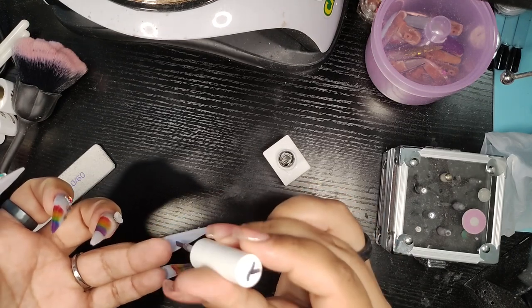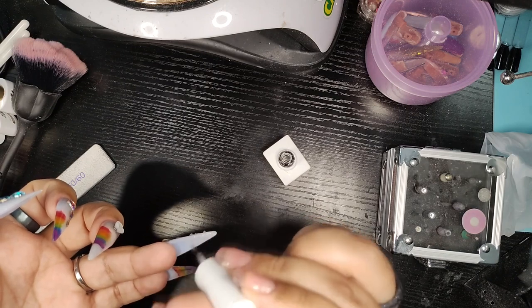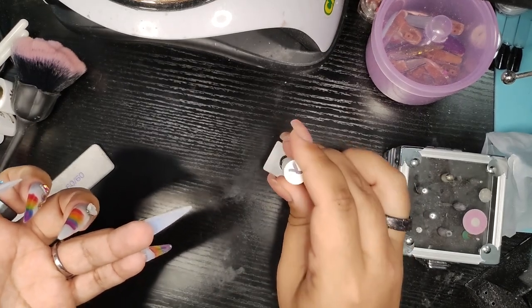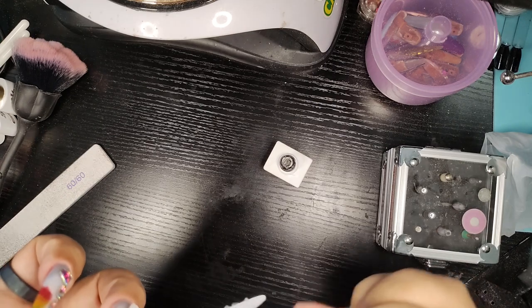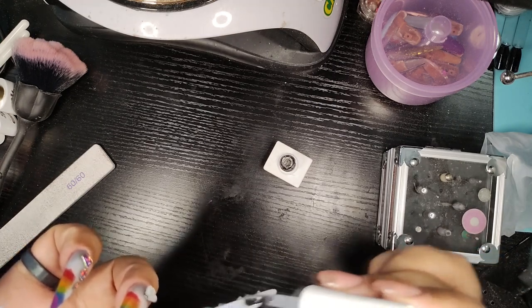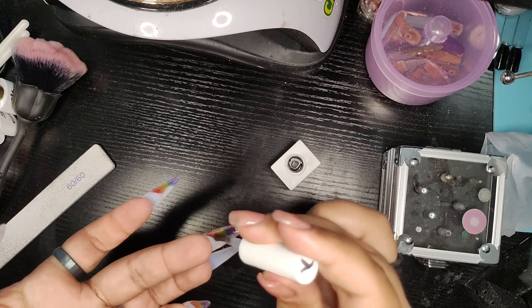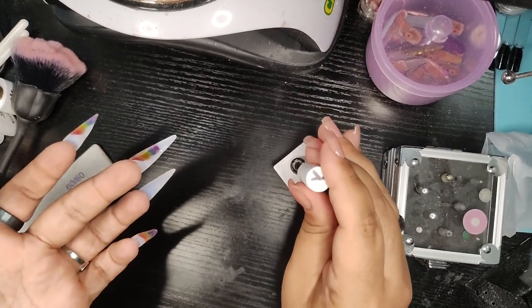And also, I just like it because for me, it gives it a more finished look. I like seeing shiny underneath. I don't like seeing, you know, some clumped up acrylic because my application sucks. That's what we're working with. There you go. Child, I need some more top coat.